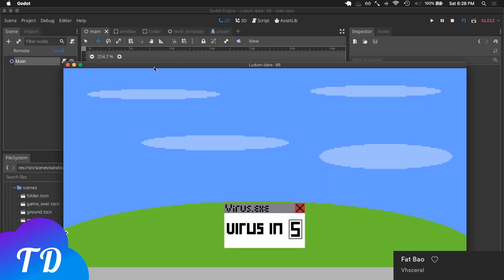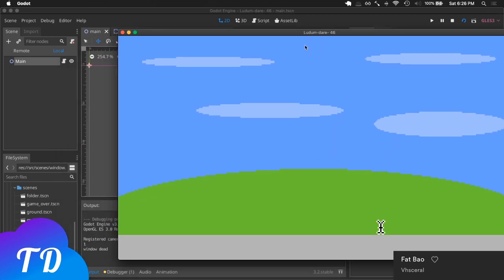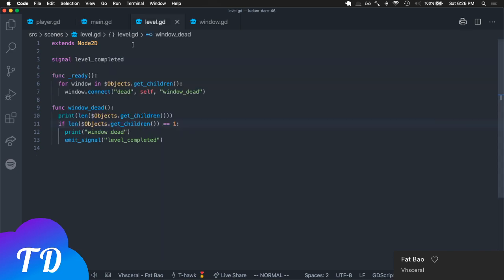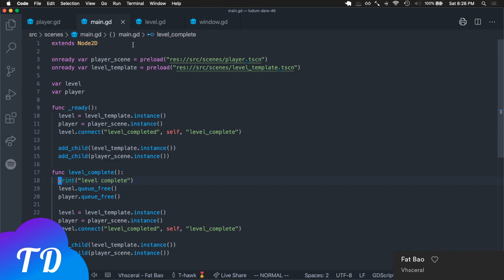Debugging is a long and difficult process. It's not receiving the signal, and I don't know why. Level completed. I'm making sure I don't have any typos. Looks like it's working. Well, it's kind of working. Like, it's working, but not how I want it to.